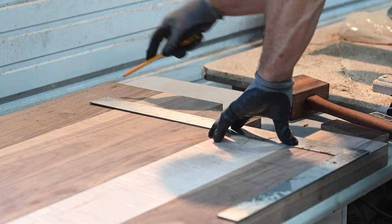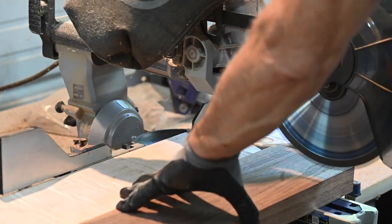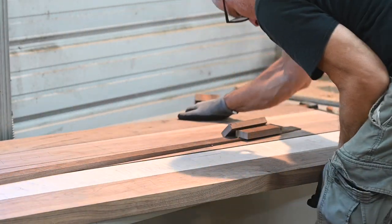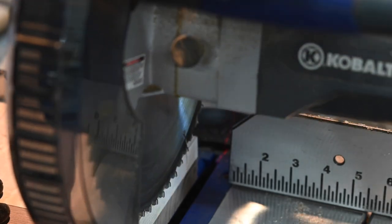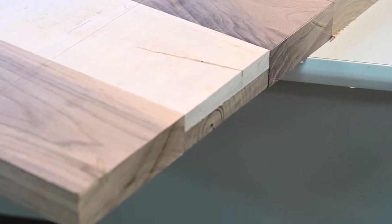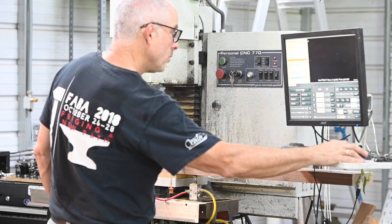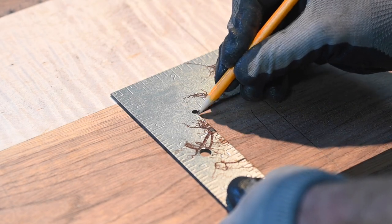If I were a real woodworker, I'd glue it up and then use a track saw to trim the ends of the table all at one throw. But I don't have a track saw, so instead I'd kludge my way through it by attaching the pieces to each other one by one, aligning them with the dowels and the holes, and then using each individual piece as a cutting guide for the subsequent cut. This actually didn't work out as poorly as I expected, so the ends were fairly close to being flat — close, but not exactly right. So in the next stage I'm going to move on to my CNC machine. I'll secure one of the two boards that will eventually make up the outer two pieces of the table and mill out some pockets where the legs will fit.